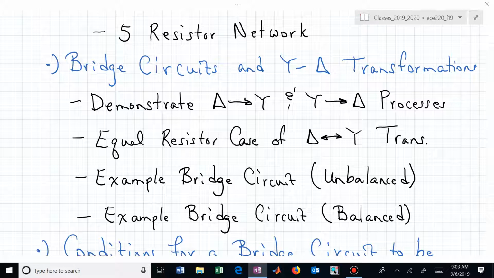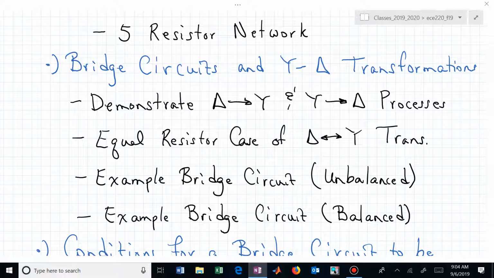And you may see, and in the text they talk about a particular bridge, a Wheatstone bridge, where that bridge resistor is actually replaced with a measurement device, and you could measure current or voltage. Typically it's measuring current, and you're trying to adjust resistors in this Wheatstone bridge configuration to accurately measure one of the 4 resistors circling that particular bridge measuring device.